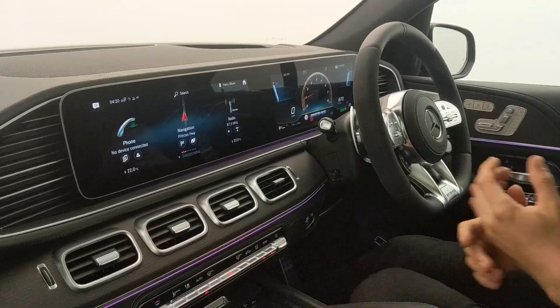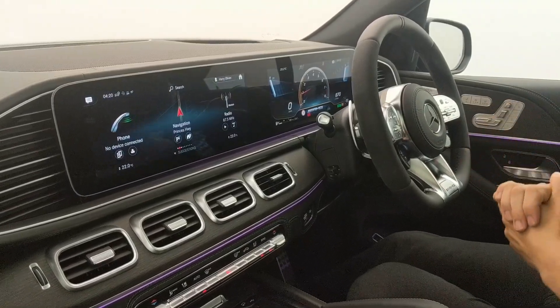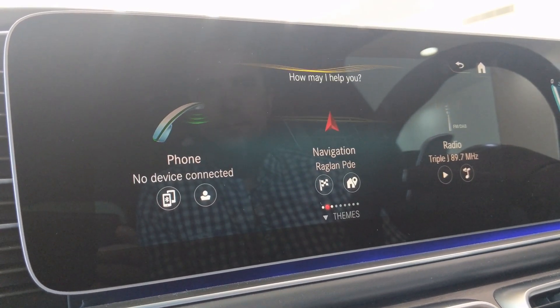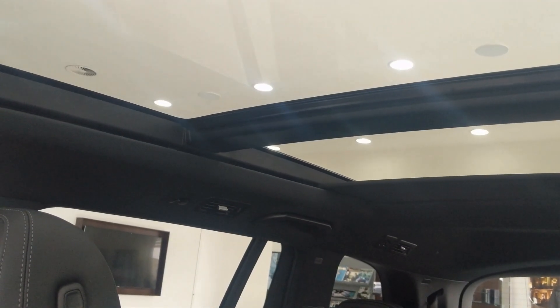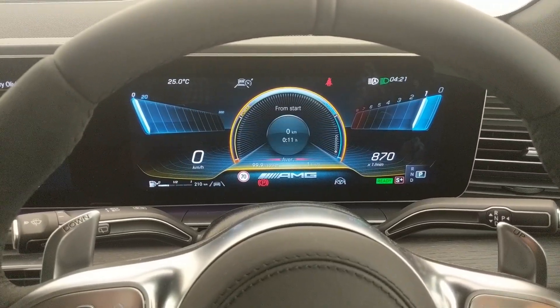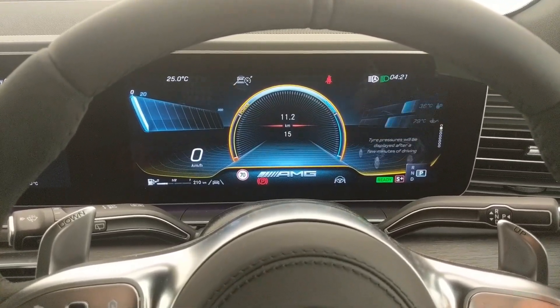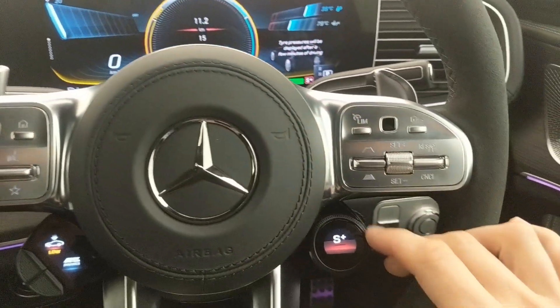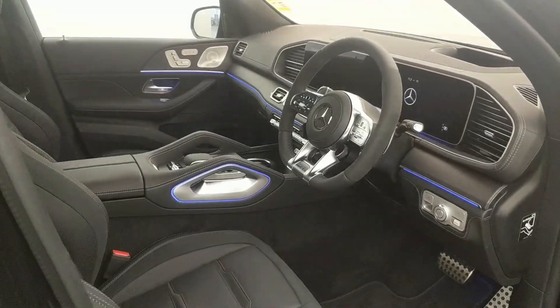Among all the tech conveniences, like wireless charging, we also have the brand new MBUX system — new in the GLS 63. You can actually talk to the car. Just say: "Hey Mercedes." — "How can I help?" — "Close roller sun blind." — "I'm closing the roller sun blinds." And we wait for the massive roller sun blind to cover over the panoramic sunroof. These screens are completely customizable — this is an AMG-specific graphic screen showing your G-force, what the all-wheel drive system is doing, and what the suspension is doing.